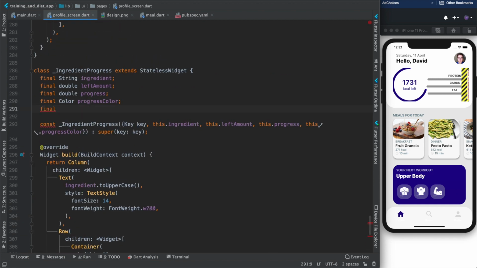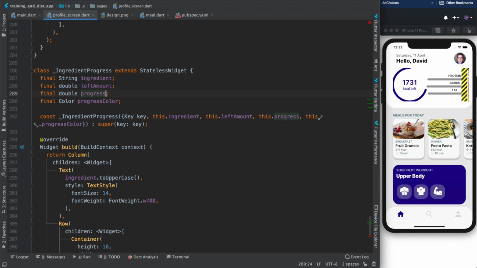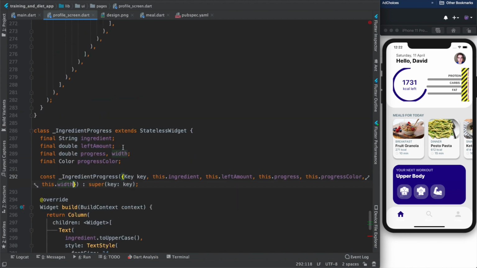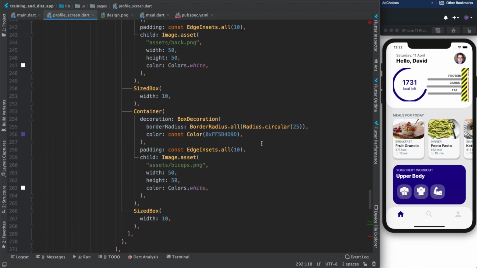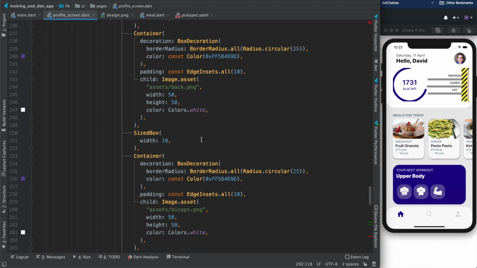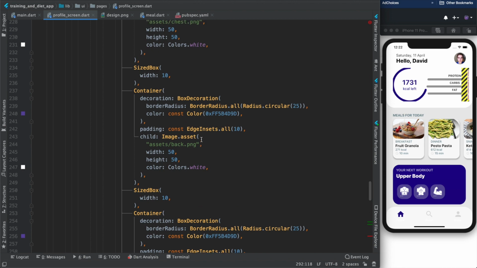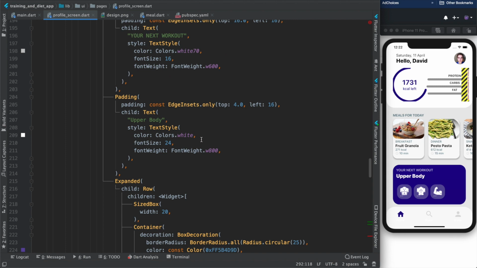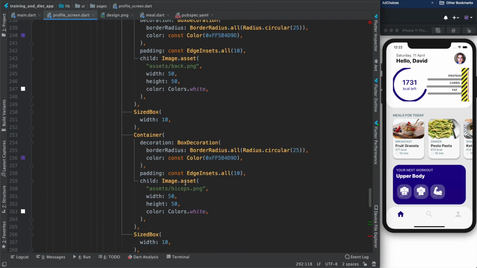Final. Okay, since we have progress, let's pass width as well, right? So depending on the screen, you know that this thing is 0.2 of your screen height. So you can probably do one thing, that you choose your radial progress not with your height but with the width.